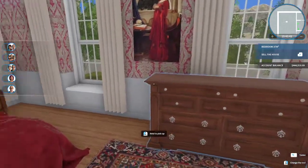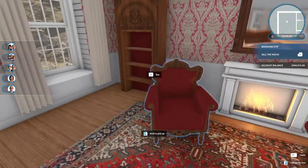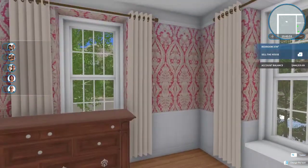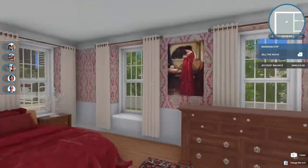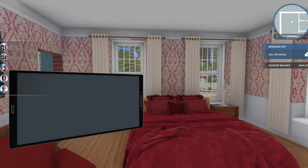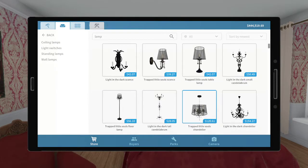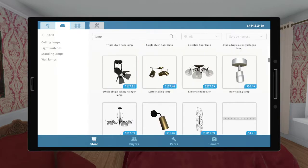Crap. I still, that open space is, if I could find this sofa, that would be perfect. I guess I could settle. I mean, let's see. Okay, so now I'm going to put up the chandelier. I'm going to put some of the sconces up that match this. Wait a minute.